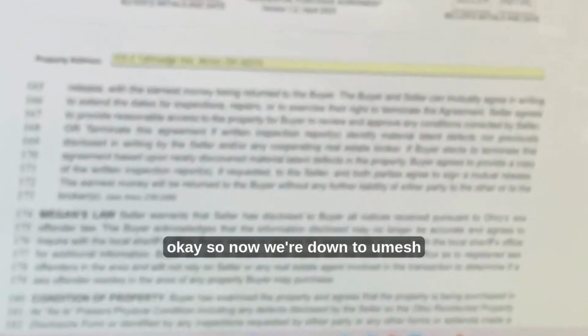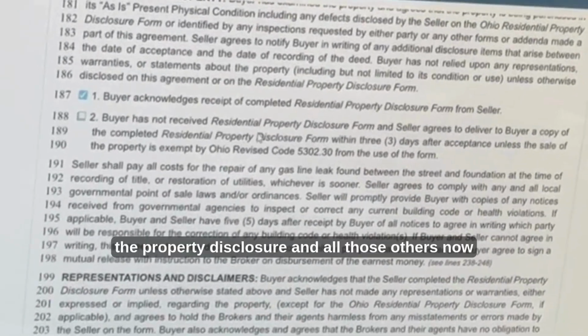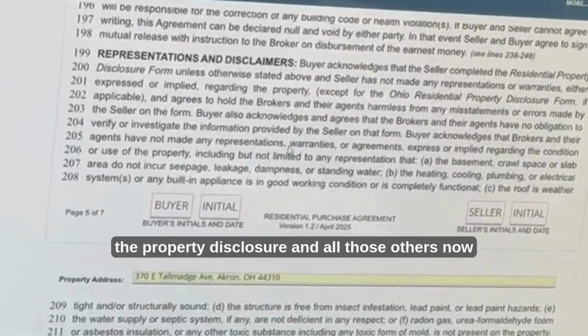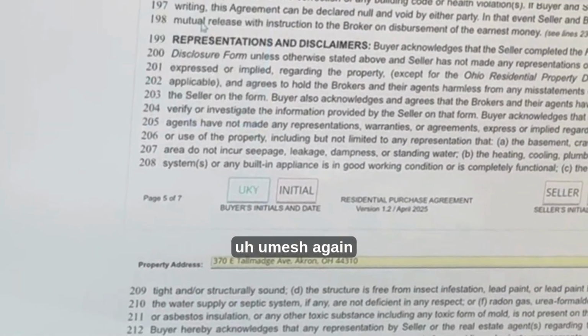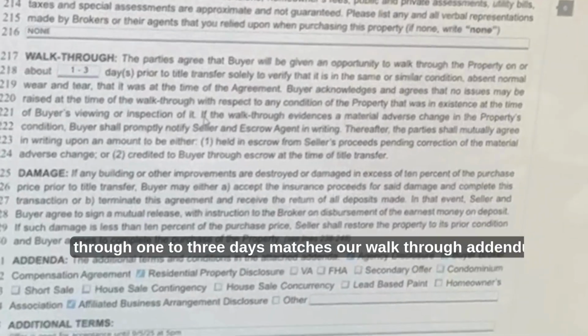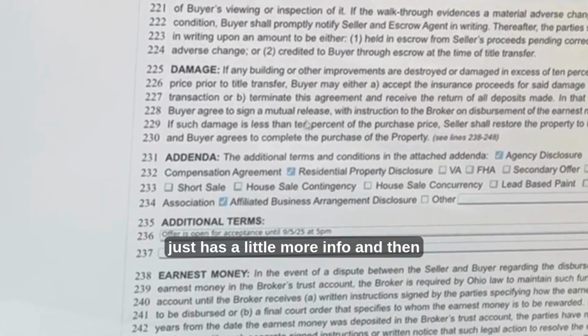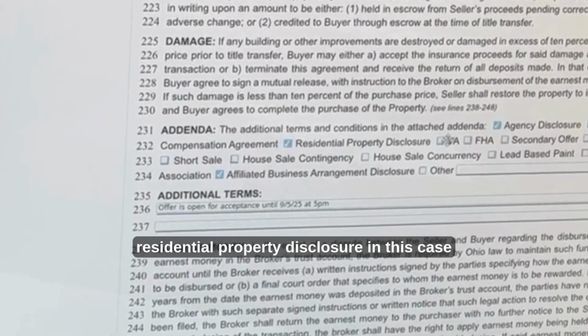Okay, so now we're down to Umesh, and he's signing the property disclosure and all those others now, so he has seen it. Umesh again, walkthrough 1 to 3 days, matches our walkthrough addendum. It just has a little more info, and then it is subject to agency disclosure, buyer broker comp, residential property disclosure.